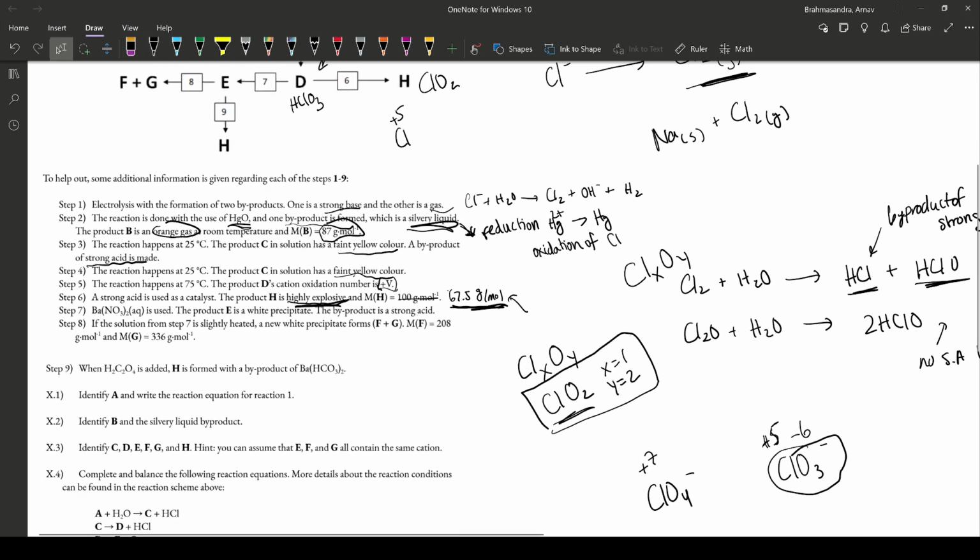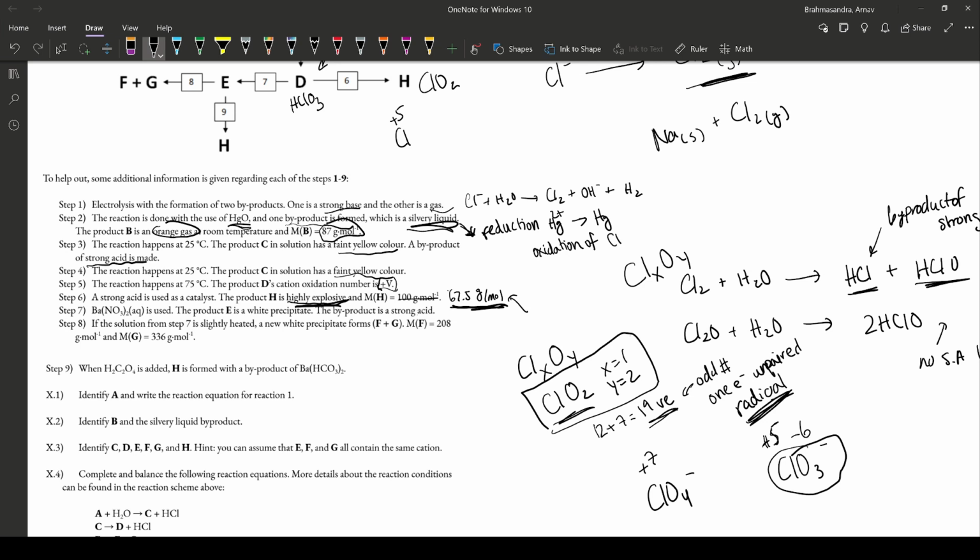If you look at the number of valence electrons, chlorine has 7 valence electrons, oxygen has 6, so you'll have 12 plus 7, 19 valence electrons, which means that because there's an odd number, 1 electron is going to be unpaired, which means that we have a radical. So ClO2 is a radical, right? And remember, radicals are very, very unstable. Electrons don't like to be unpaired. They like to be paired together, right?